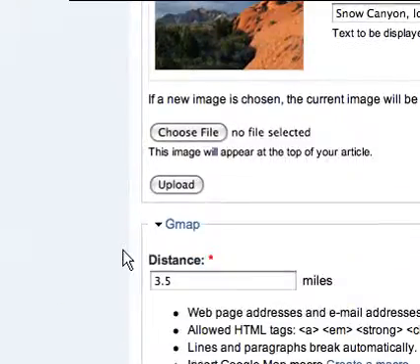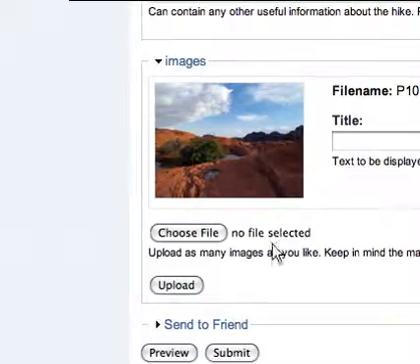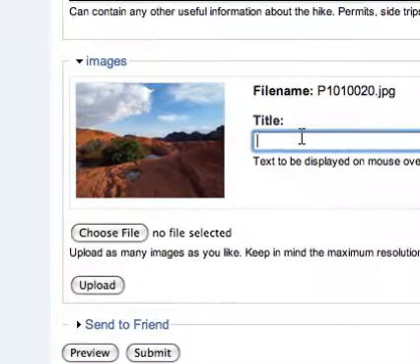Scroll back down to the bottom, and there's our image. Again, we can add a title. Alright, and I'm going to upload several more images, so let me pause the video until that's done.